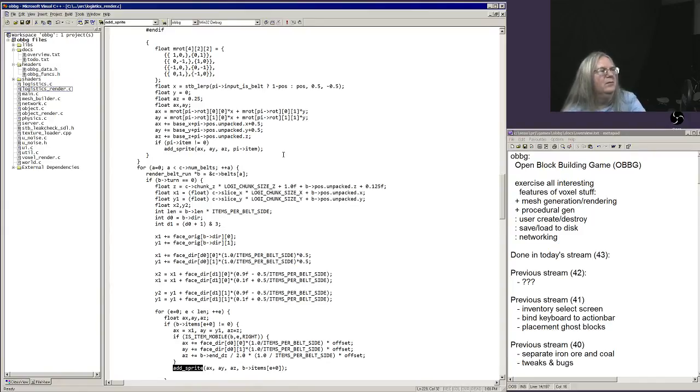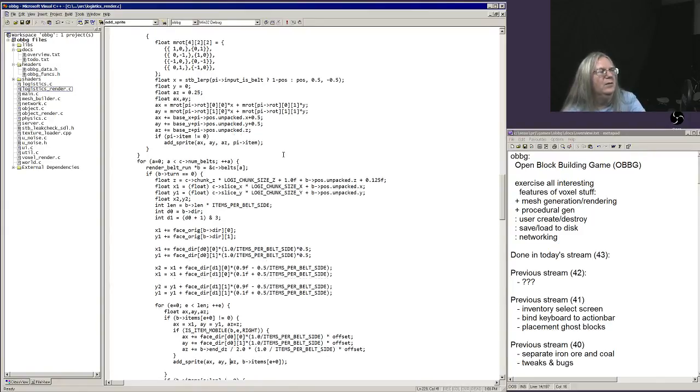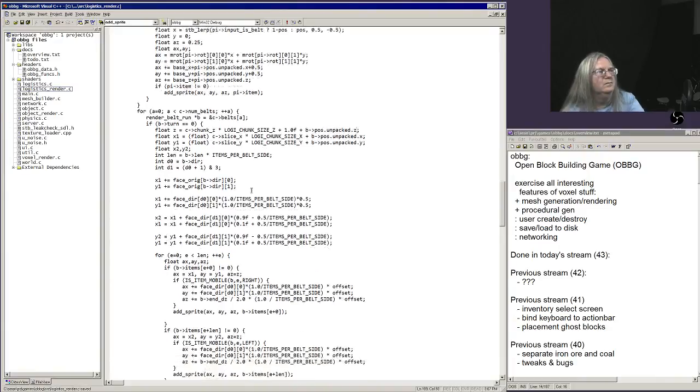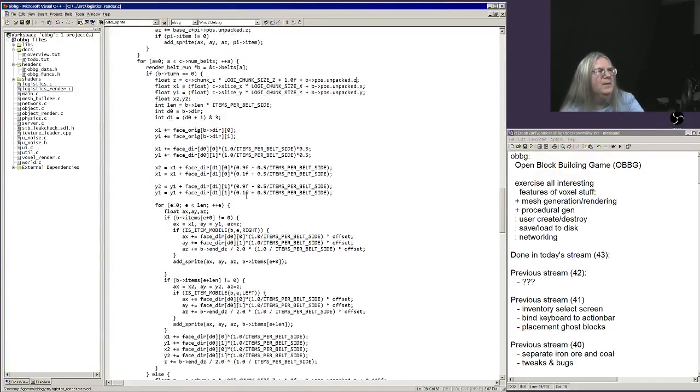Oh, no. There's this one. It doesn't add the 0.75. 0.175, whatever that was. Yeah, 0.175. Ah, it adds it here. But it was adding a different amount. Interesting.